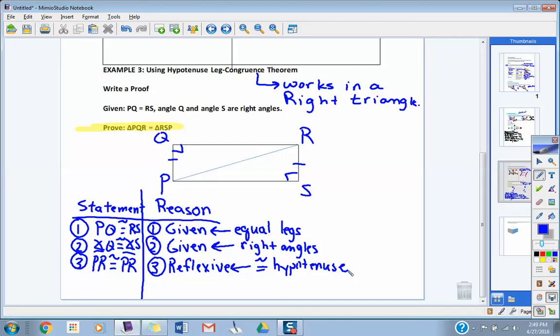So once you're dealing with two right triangles and the legs are equal and the hypotenuse is equal, what can you say about the two triangles, guys? They're congruent. By what theorem? Hypotenuse leg congruence. Okay, and what triangles were we going to write? Triangle PQR is congruent to RSP. By what theorem? Hypotenuse leg theorem. Good. How do you guys feel about this? Okay with it? Yes. It's pretty easy. You guys have everything you need right there? Yeah.